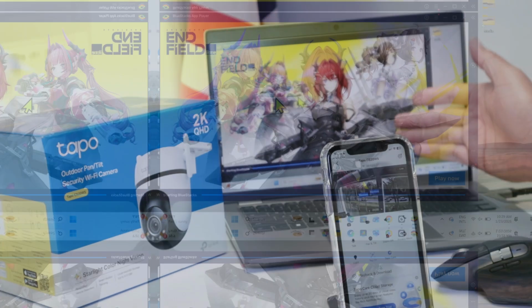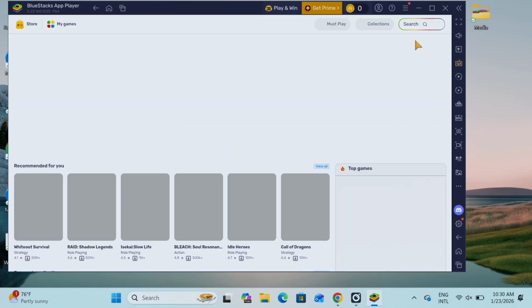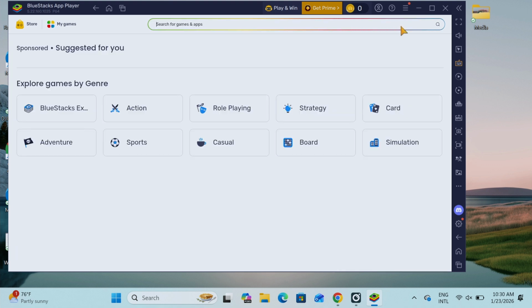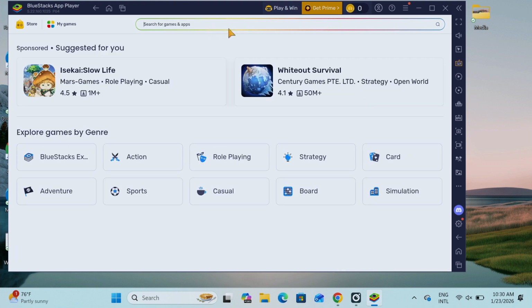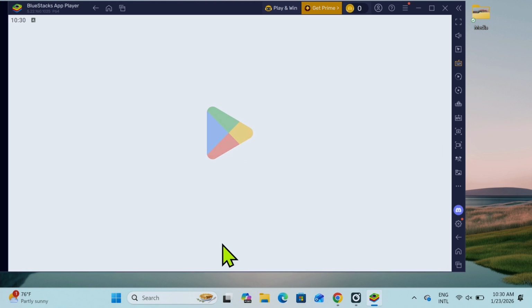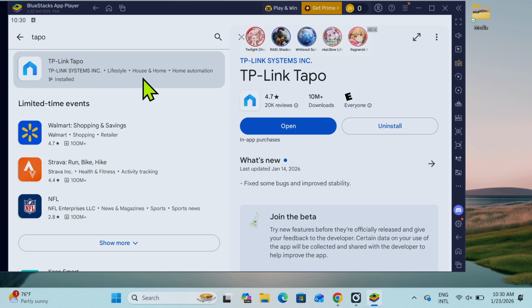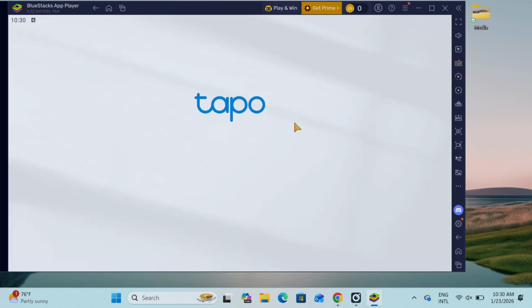So it's loading up here. You see there's a lot of advertisements that you just need to watch. And just here on the right side, you see this search bar, and you come here and enter Tapo, all right? And here, just pay attention to this. I just need to come down, and here there's this search in Google Play button. You just need to click on it, and then it's going to load here your Tapo app, the TP-Link Tapo. That's the one to go. Just install it, and you can just open and log in with your account.